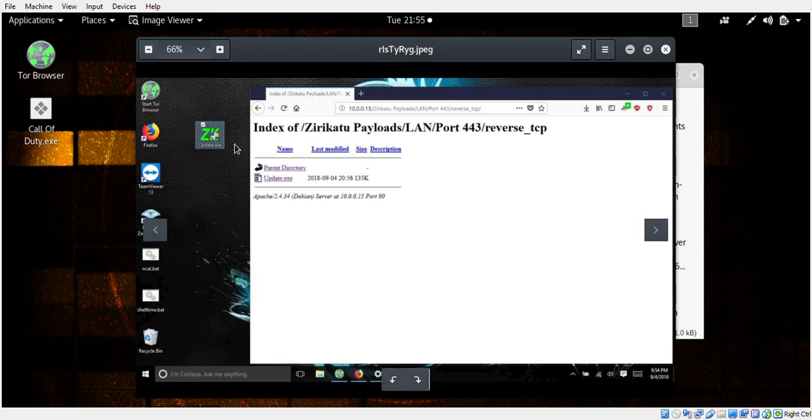The list goes on and on. These are pretty good at bypassing antivirus and Windows Defender. No payload is 100% unless you make your own custom shellcode. But here's the payload. You can see that I accessed it through my Apache server. Just opened up the browser, used my internal IP address, and directed it to the payload.